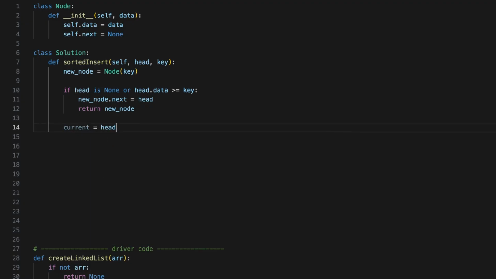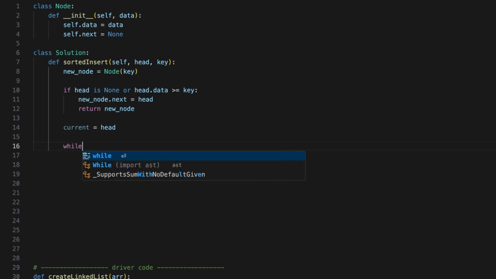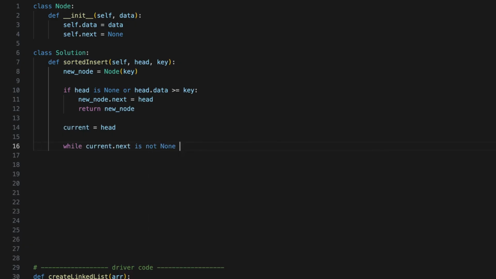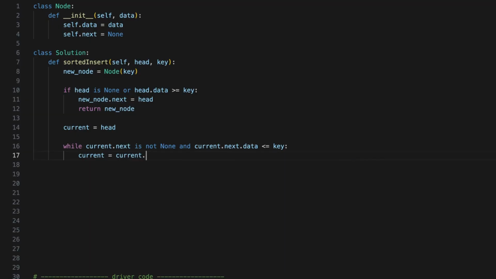Current is head. We start by traversing the list using a pointer called current. Now, the next step is to find the correct position to insert while traversing. While current dot next is not None and current dot next dot data is less than or equal to key, then we do current equals current dot next.